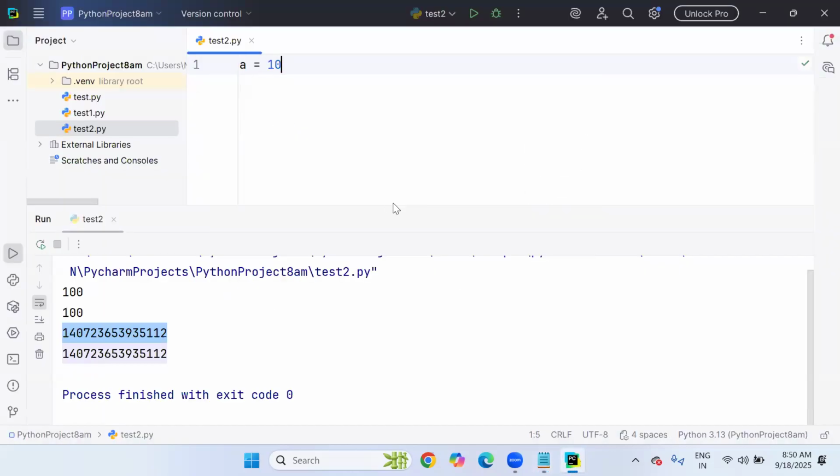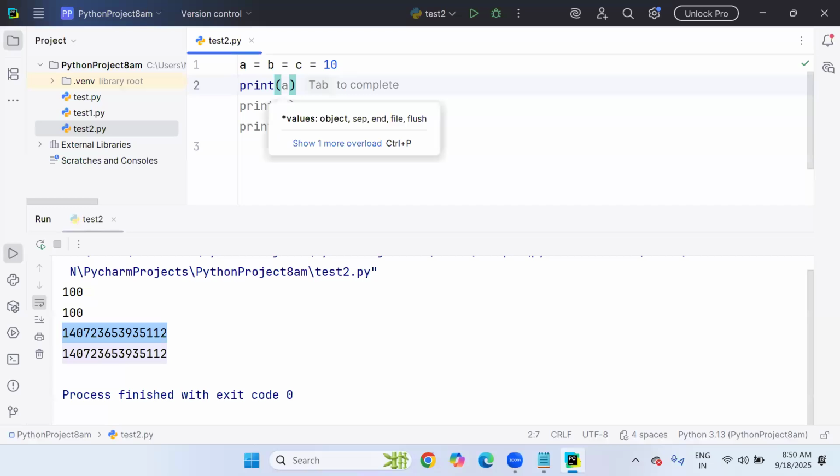Sir, A equals 10, B equals 10, C equals 10. All three variables have the same value, right? Then instead of writing line by line, that is not required. Anyway, we are assigning the same value to multiple variables. This is better: A equal to B equal to C equal to 10 at a time, in a single statement. This concept is nothing but assigning a single value to multiple variables at once. So one value 10, I am assigning to multiple variables at once, A, B, C, instead of declaring three variables separately.